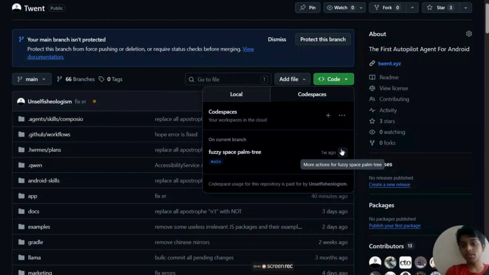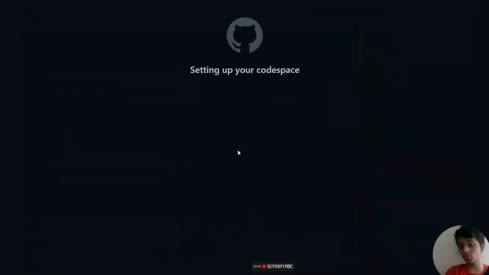So what it is, it's basically like an entire VS Code running in the cloud, just linked to one specific GitHub repository. That's what a code space is.